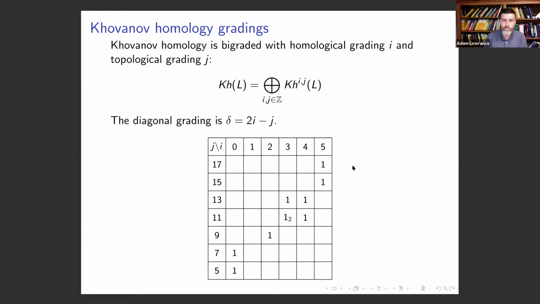Its Khovanov homology, the thing that was first used to tell you something about the Turaev genus, has to do with the diagonals that the Khovanov homology lives on. If you notice, these look like slope 1 diagonals, but they're actually slope 2 diagonals because my polynomial grading skipped the even numbers here. So we just define this diagonal grading as 2i minus j, and the red lines are indicating constant delta. So there are three different deltas there.